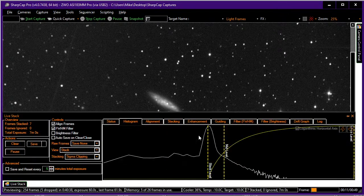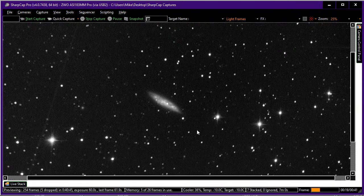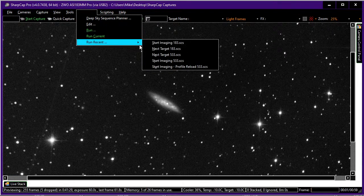Let's see if we can't clean this up a little bit. I want to check my focus too, real quick, as soon as we get done with this one. Make sure that we're still in focus. I'm seeing a lot of splitting in the diffraction spikes here, which usually indicates that the focus is out, and everything seems a little bit fuzzy right now. So I want to check my focus. In fact, I think I'm going to do that. We'll come back to this.